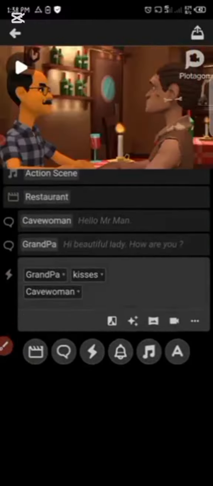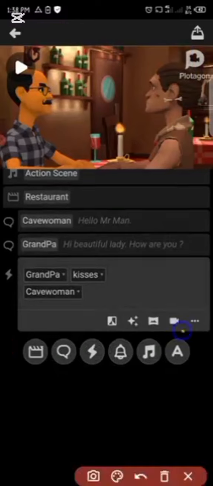So the next one I'm going to talk about is this A. When I'm talking about this A, it's just that you want to add something like text. But it's not that the character will be saying the text. You can make a character say the text for you by typing the text. Yes, it will show. Just like, let's say for example, when you are watching a movie where they will be showing 2 months later, it will be written in a black screen, then followed by showing the next scene. This is what I'm talking about.